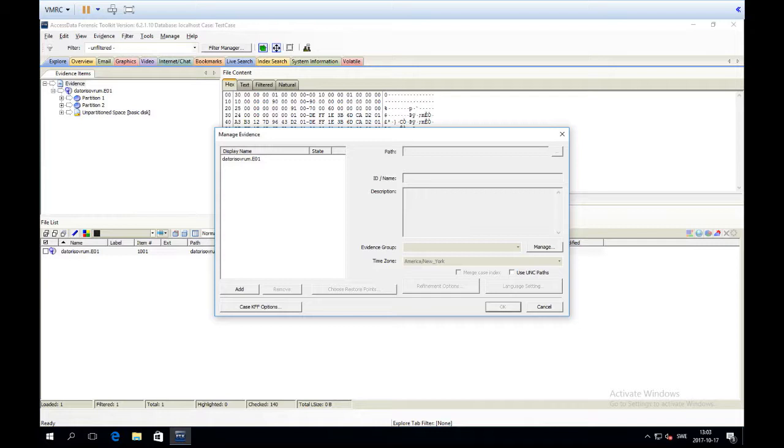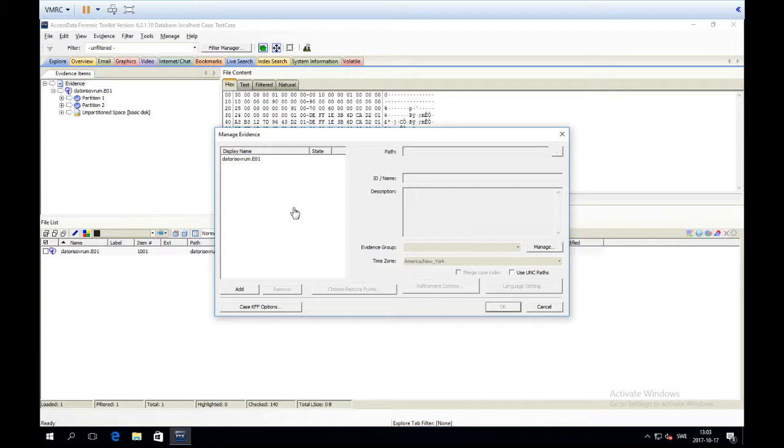So to begin, where we left off last time was just when we had created a case. You know, we selected our pre-processing options and then we selected create case, and where we end up after we do that is that FTK opens up for us and we get into the case that is currently empty because there's no evidence in it, and we get to the manage evidence pane, and that's where I am right now.